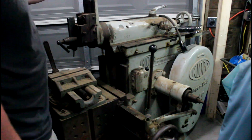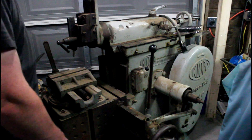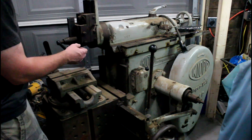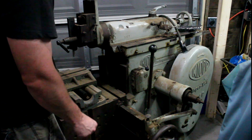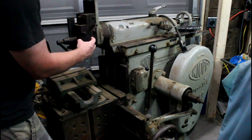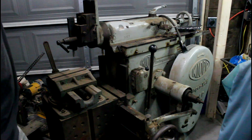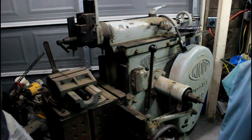Here is the control — that's on, that's off, which seems kind of backwards to me, but you know, you pull on it to grab it and want to shut it off. This machine originally looks to have had a clapper box raiser on it. Here is the sliding mechanism, the plate, and the holder for the cable, so I'm pretty sure I can put it back into working order. I just need to find a few parts; I believe I have all the major components to make the lifter work for this machine.